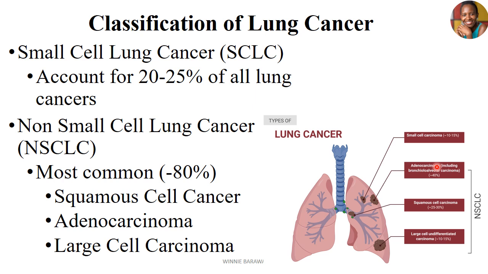This classification most of the time comes out based on how the lung cancer is presenting itself, and also where these tumors are located. For example, the small cell carcinomas are mostly in the lobes, while the non-small cell carcinomas have a behavior of coming from the peripheral areas. But don't worry, we will describe this in more detail, and then we will see what it means by having all these different types.